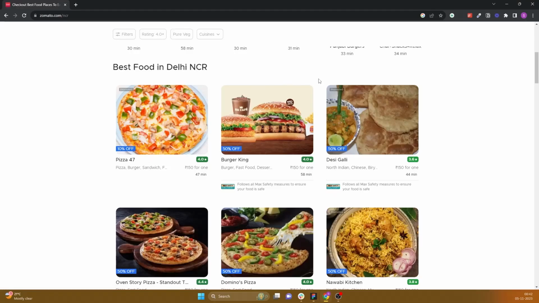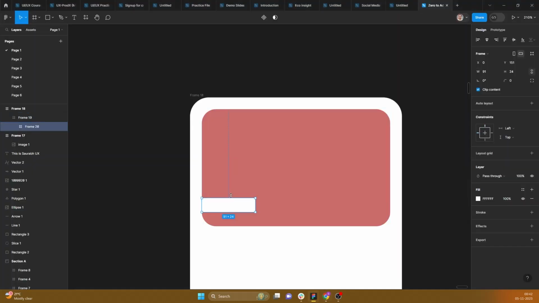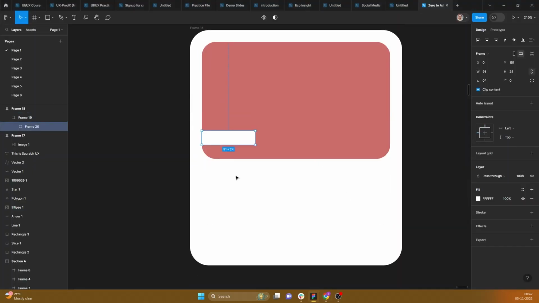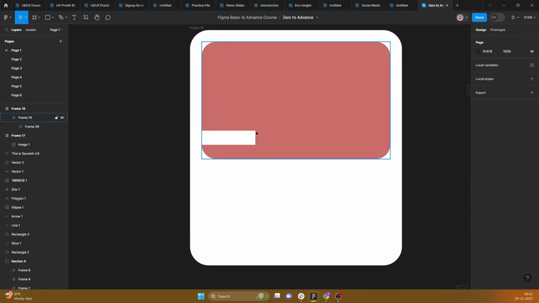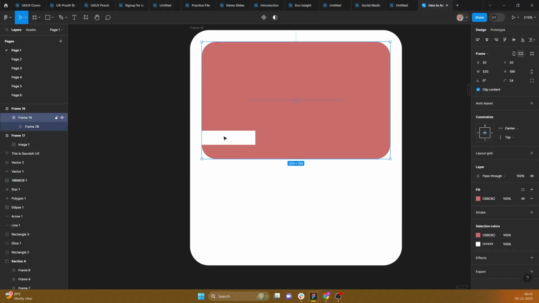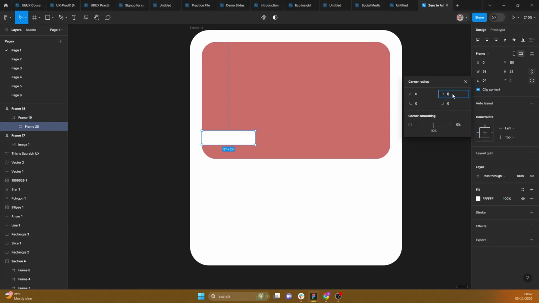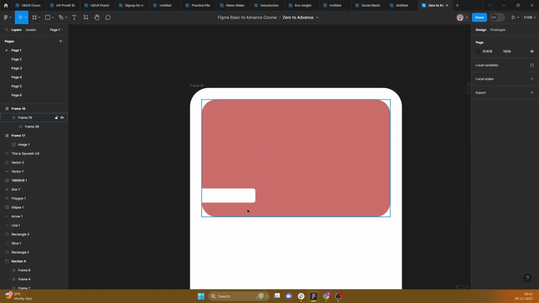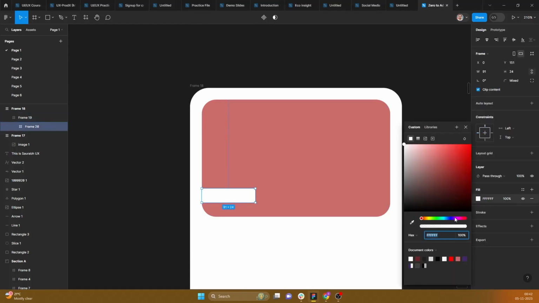So for example, for this background, everything inside this I've used a frame, and here also this strip, inside this I've used a frame. And this strip has a 50% off written there, that is also more than one layer, which is two. That's why I'm also using a frame there. So now let me first of all give a corner radius on these two, on this and this. Let me click on it and go to the individual corner radius. Let me give it 4 pixels and 4 pixels to this one also. Now it's rounded. Let me give it another cool color that we are using, a little bluish.